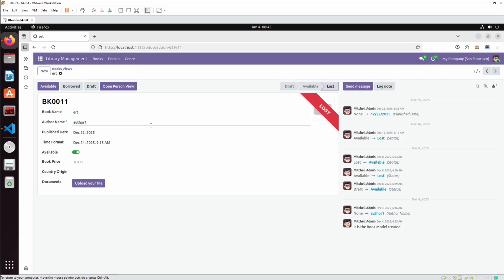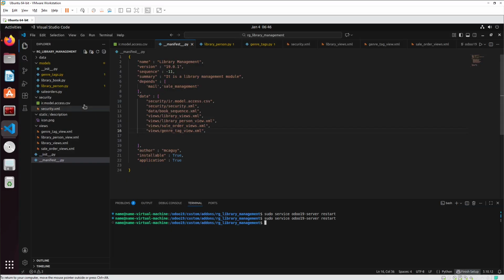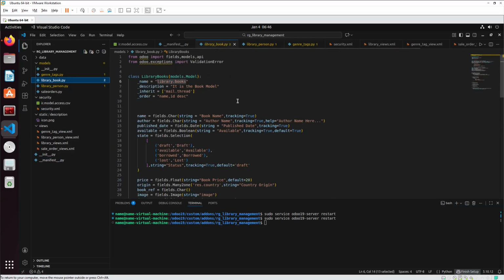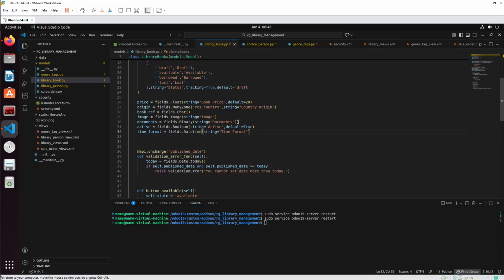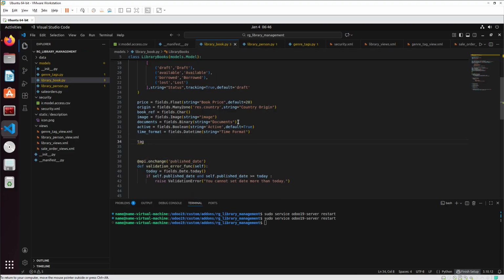What we have to do is first create a many-to-many field. So we go to the books view and create a field, tag_ids. Remember, most many-to-many fields must have the suffix _ids, which suggests to anyone who reads your code that it is a many-to-many field.